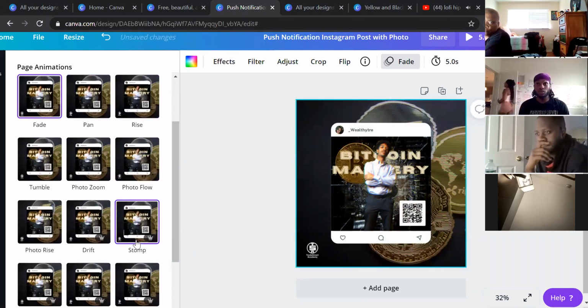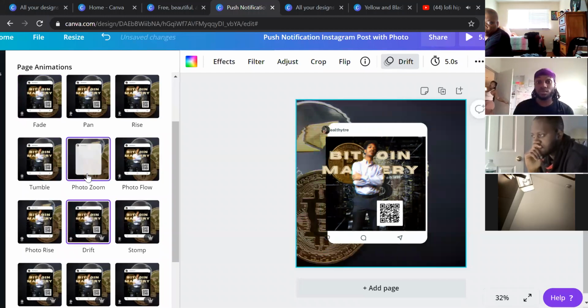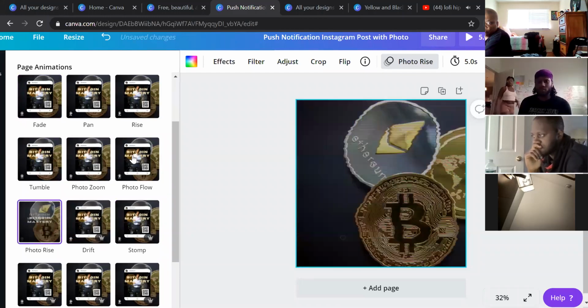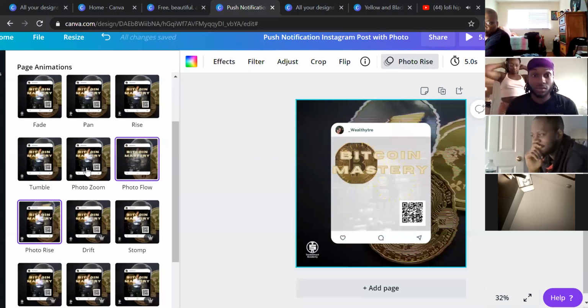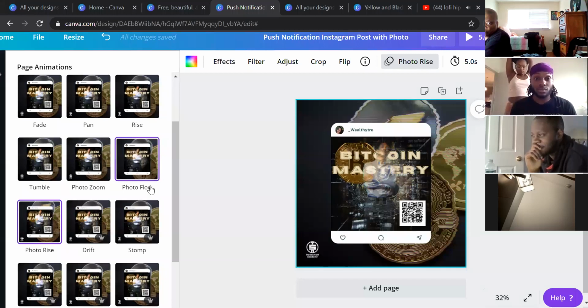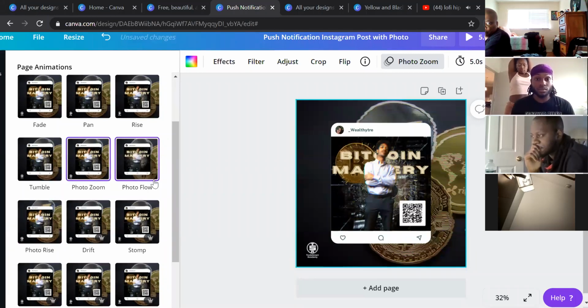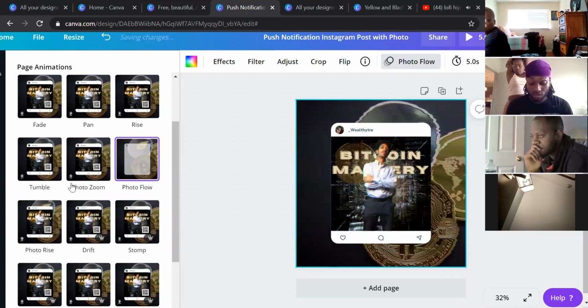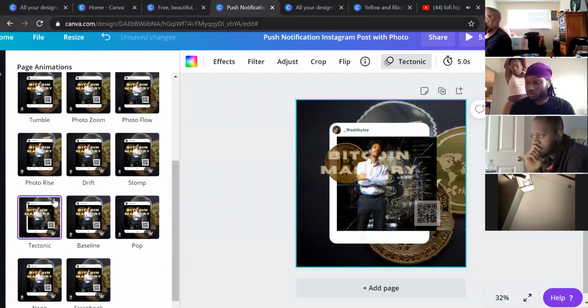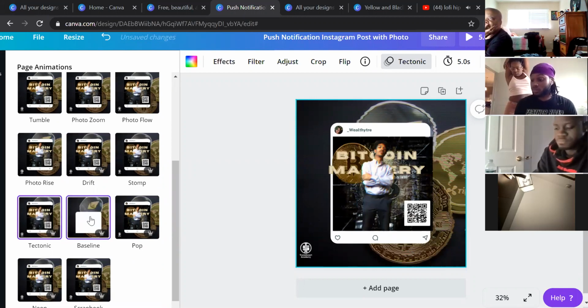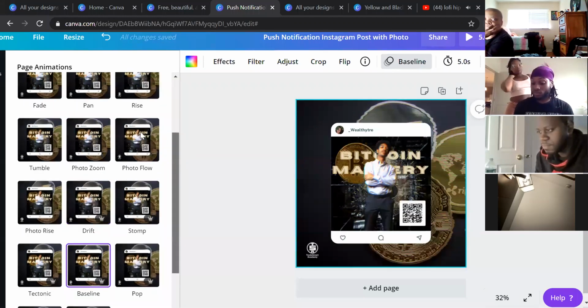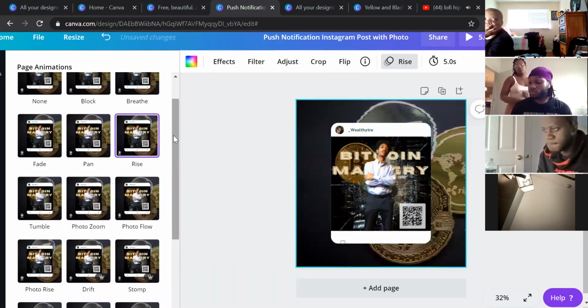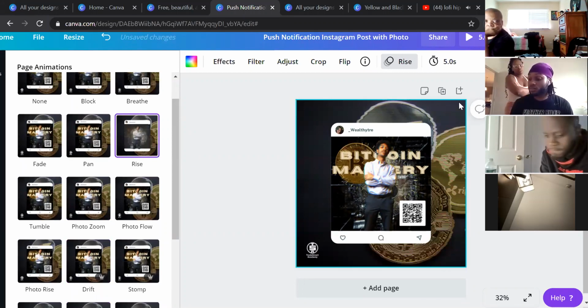Instead of just posting a very static image, you can make it interesting. You post this on your story and it's moving, people are like, yo, they're doing something. And you ain't did nothing but hit a button. Look at that. Boom, fire. And you just find the one that works best for your photo. Now, I will say that a lot of these are pro, but y'all know me, free is for me. So I'm gonna go find the free one that I like. I think I like Rise the most though on the free palettes. So you just run it like that.